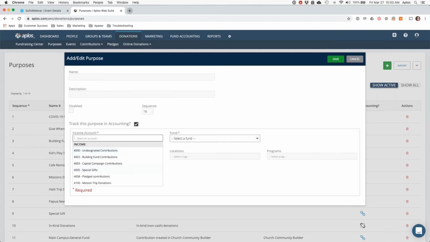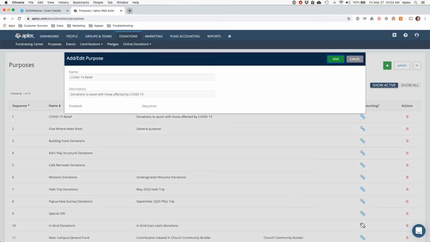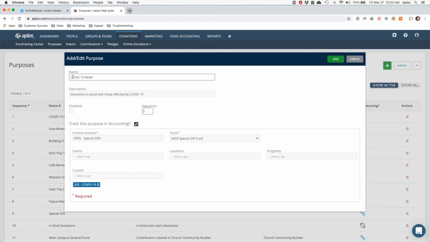You might have situations where you're recording income, or let's say recording a deposit, and it should hit more than one income account or more than one fund. That's where your purposes come in, because they will uniquely be linked to a specific income account, a specific fund, and that will put the income in the right place.